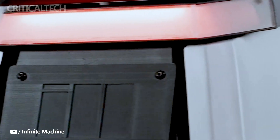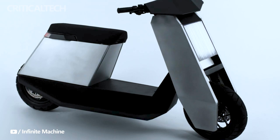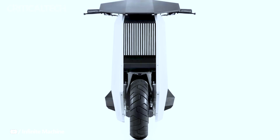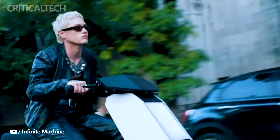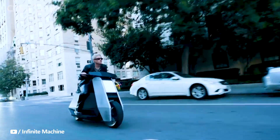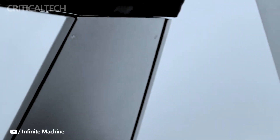In summary, the Infinite Machine P1 electric scooter is an exciting addition to the electric vehicle landscape, with its uncanny resemblance to the Tesla Cybertruck. Combining a bold appearance, impressive performance, modular customization, and advanced technology features, the P1 is poised to make a significant impact in the world of electric scooters. As a homage to the iconic Cybertruck, it provides a fresh and exciting option for enthusiasts looking for a unique and powerful electric ride — the Cyberbike of the future.